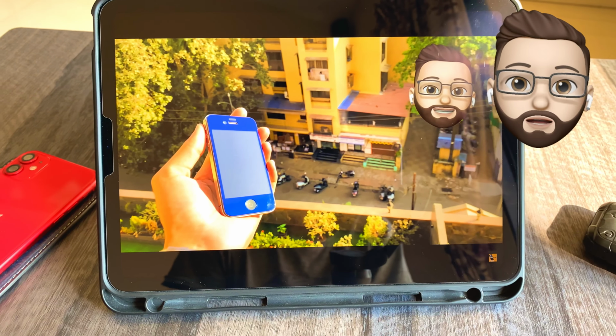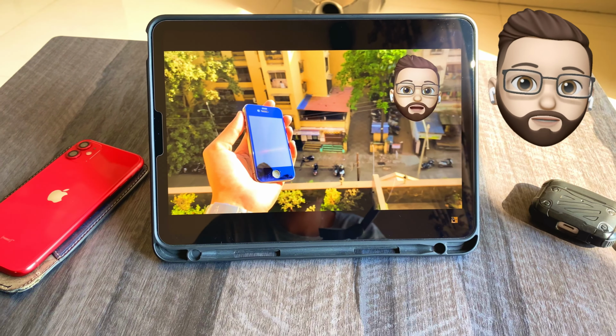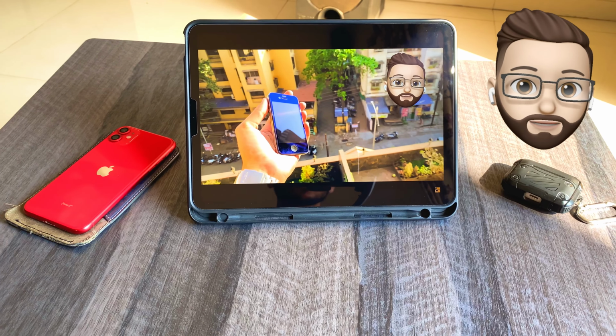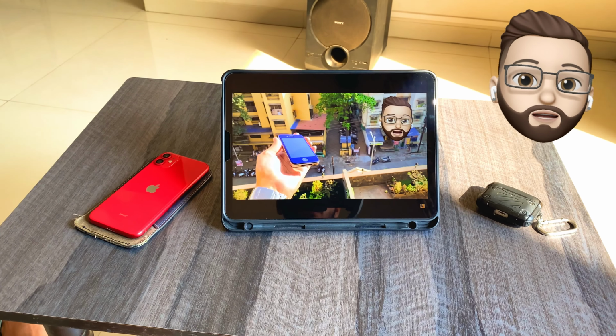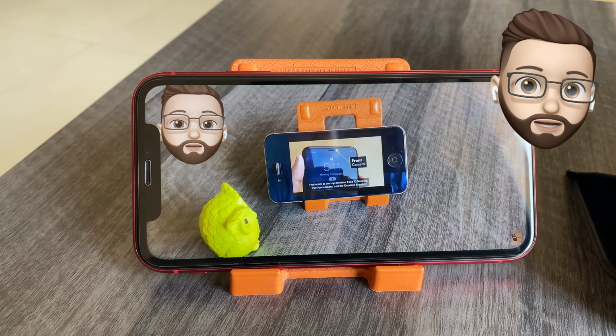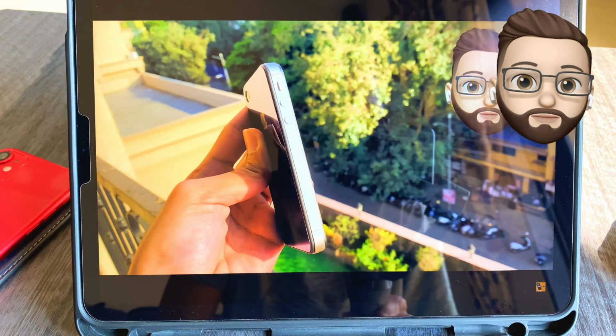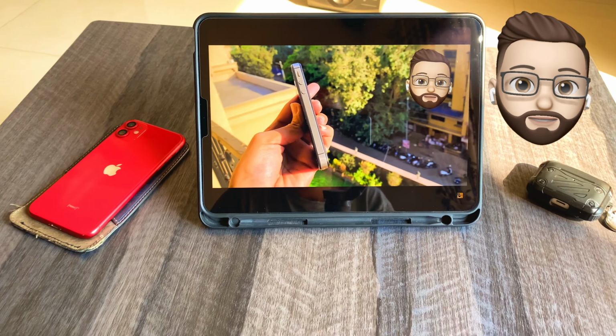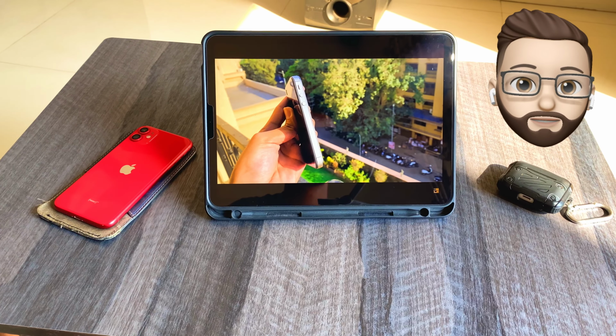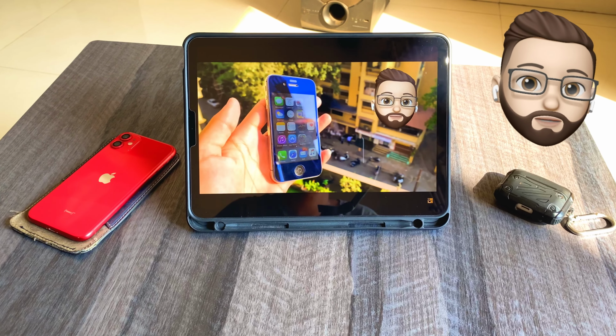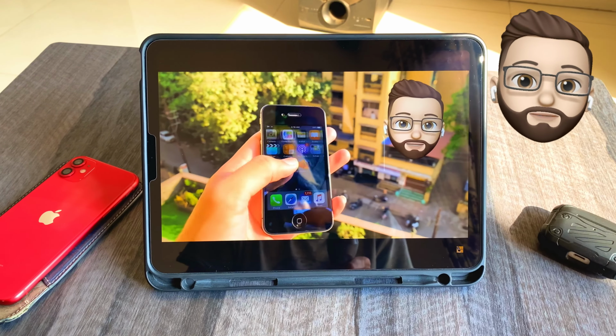Consuming content on this is a delight to your eyes. I usually watch movies, web series and YouTube on my iPad. And now I can't consume content on small screens like my iPhone. 6.5 inches isn't small for normal people, but to me now. This habit is pricey but good for your eyes. The content I watch is mostly in 4K and the iPad has no problem with the playback.